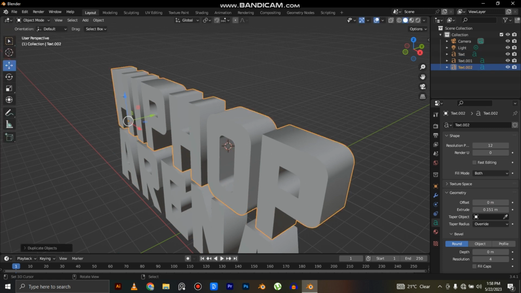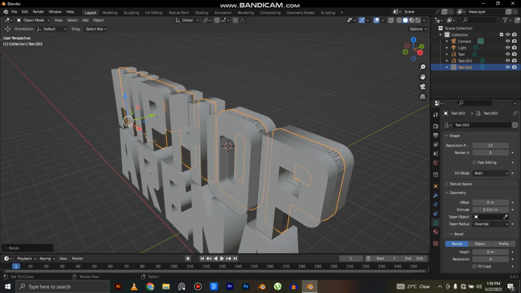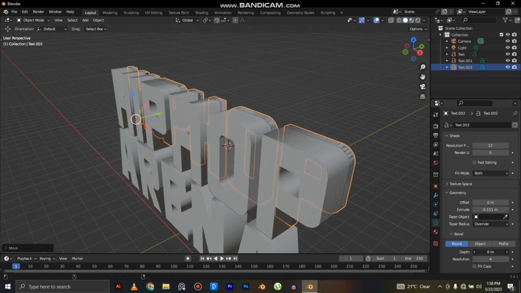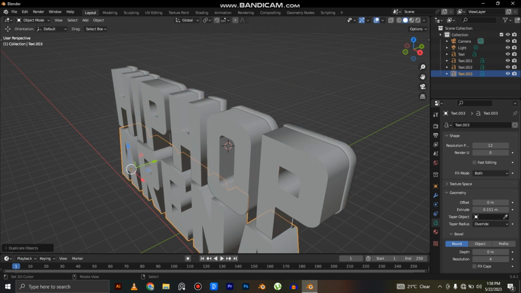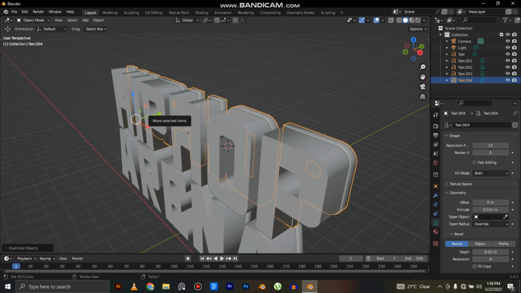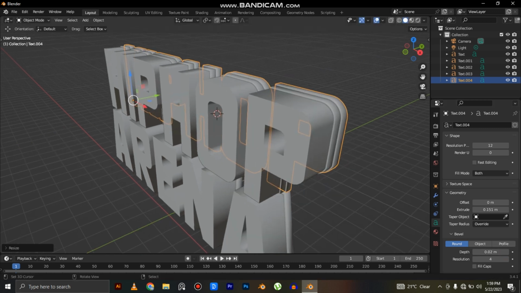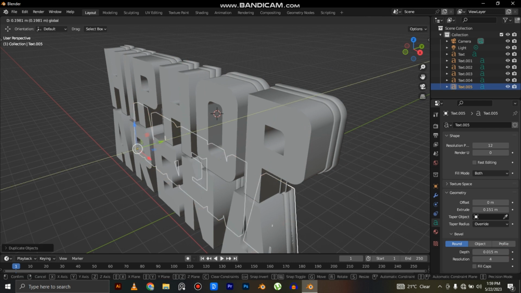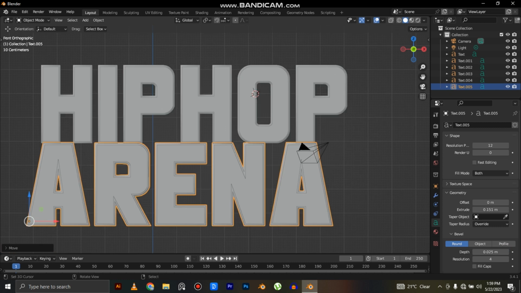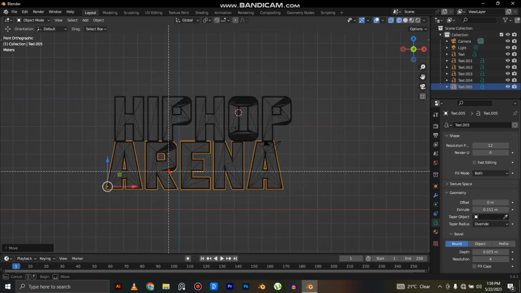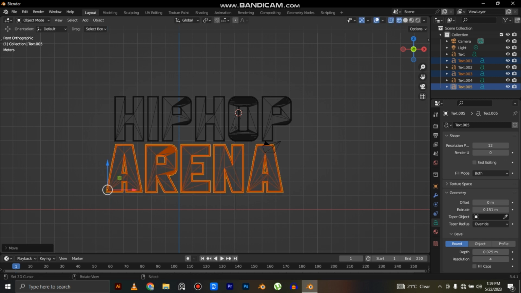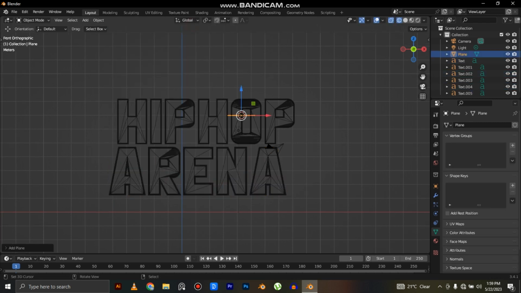Now we are going to duplicate this first text so that we give it a little bit of depth. Duplicate and scale in, bring it to the back, then give it a little bit of depth. Then go to the down one, duplicate, do the same thing. I think we should do some more depth on the behind. Duplicate, bring it backwards, increase the depth, give it something like this. Do the same thing to the down one. Okay, here we go. I think this is better.